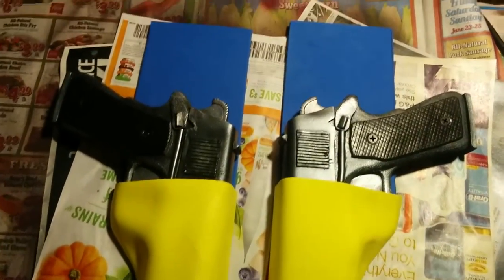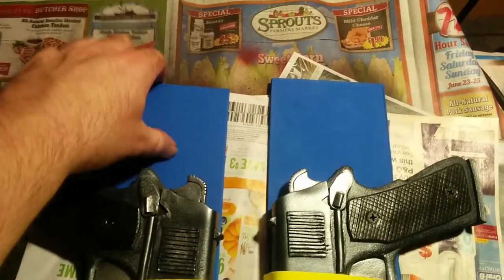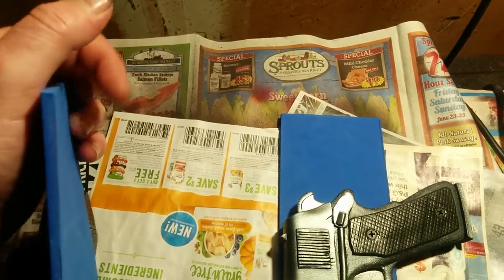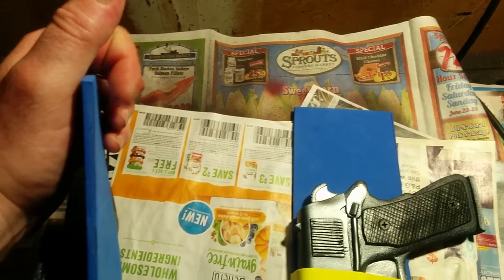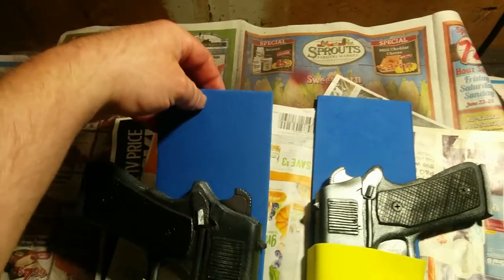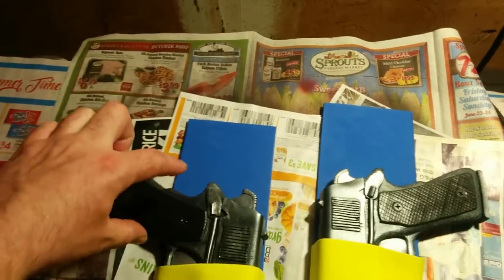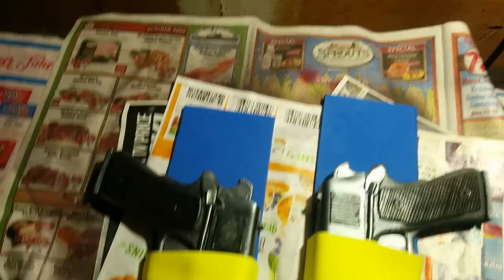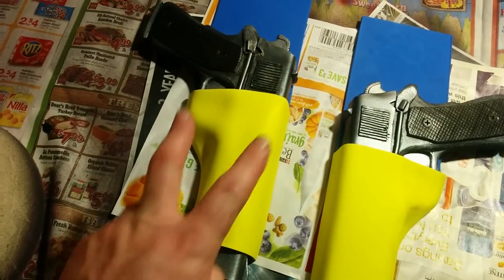Next, what I have to start doing is building the rest of it. First of all, this is going to have a piece of pleather or something that's going to fold over here and attach to some Velcro. So it'll go on my belt. But there's also going to be a couple other straps coming off the sides here that are going to attach to the belt. And that's for two reasons.